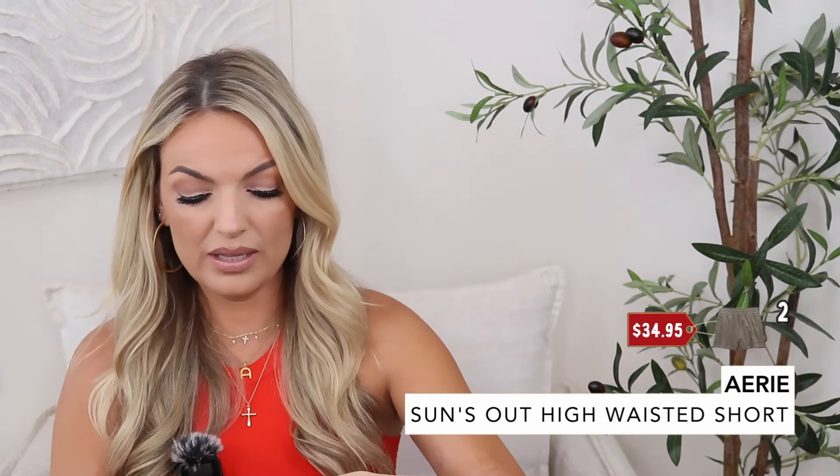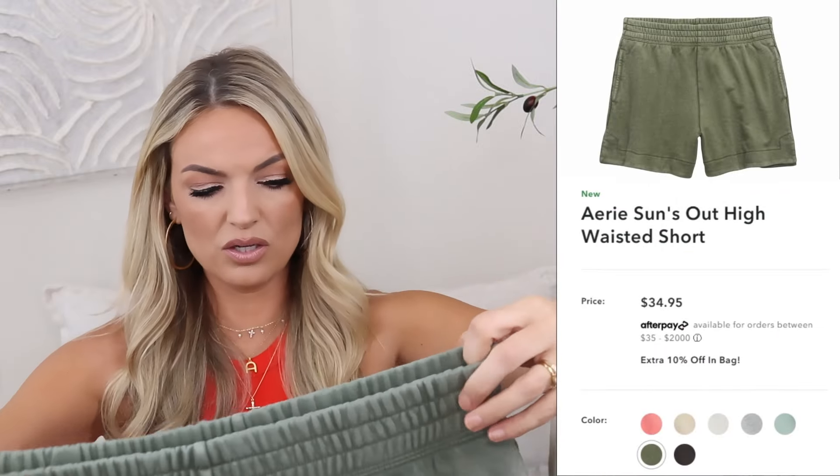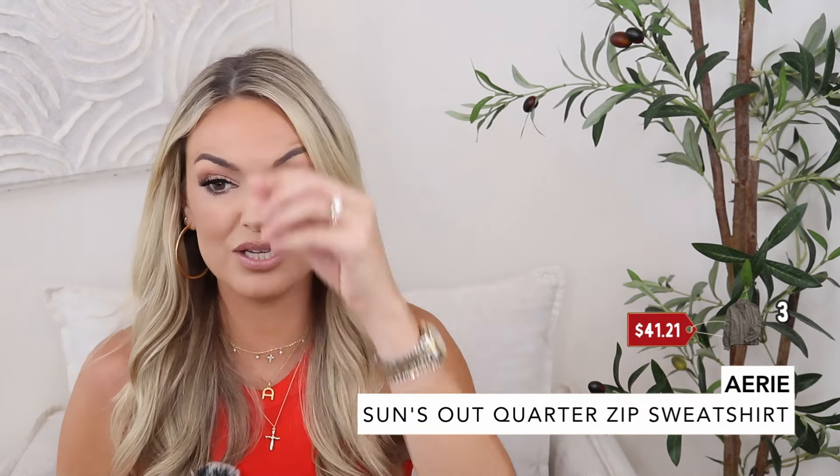The shorts I got in a size small — I believe they were on sale. I love the pockets: there's one pocket in the back, pockets on the shorts, a little slit detail, and that wide hem. For the zip-up I got a size small because it is very oversized — I almost wanted the extra small, but I figured I can wear it with leggings when it gets colder. I'm five-five and the small hits just barely underneath my hip, so if you want more oversized go with a medium. It's a washed army green and really beautiful.